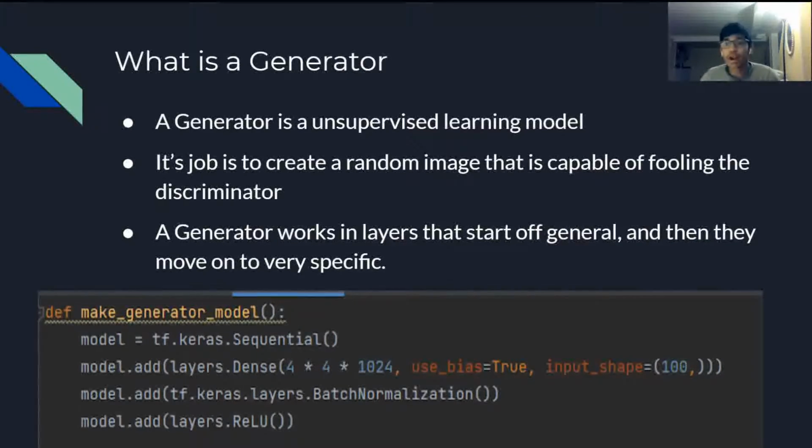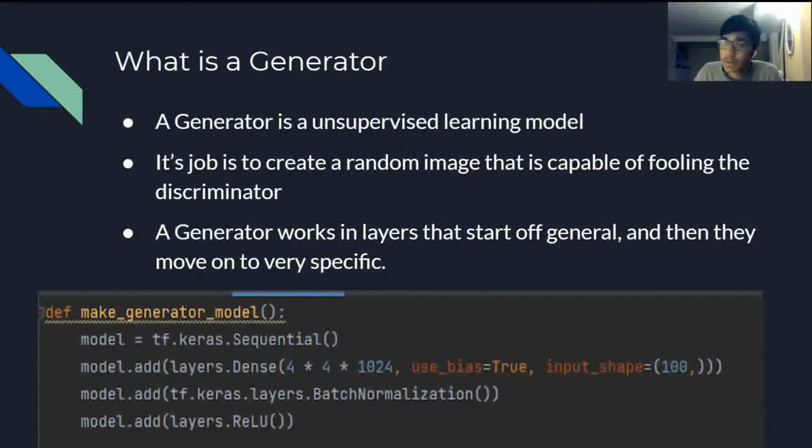It'll just throw a random blob on the screen and send it off to the discriminator, because at the very beginning, the program isn't very smart. It's going to create a completely random image, probably blank. We're going to call that noise. At the very beginning, it has nothing to go off of, so it's just going to be some blank screen. It'll send that off to the discriminator.